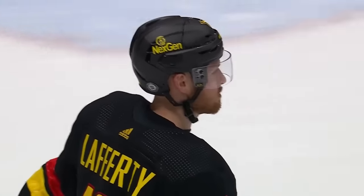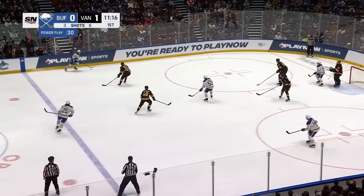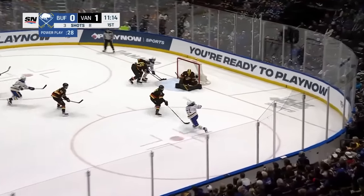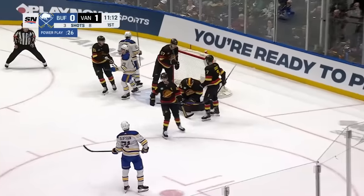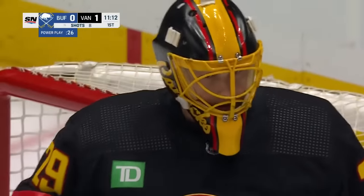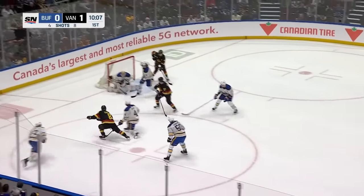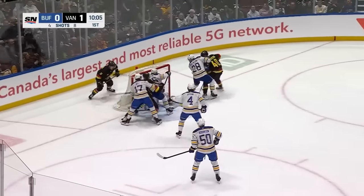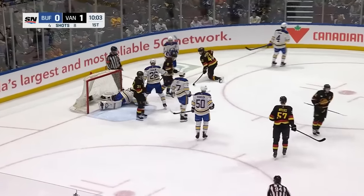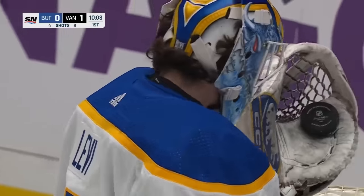The puck goes off his shoulder and over the glass. Left point, Paterka turning, watched by McCann, goes rink wide. Here's Olison shooting, and out to challenge is Casey DeSmith who slid forward and made the save and gave up no rebound. Garland spinning on the near boards, gets away from Tyson Jost. He shoots, stopped, rebound. Garland banging away. Puck still loose and diving out is Levi to cover the puck as Connor Garland was making things happen again.